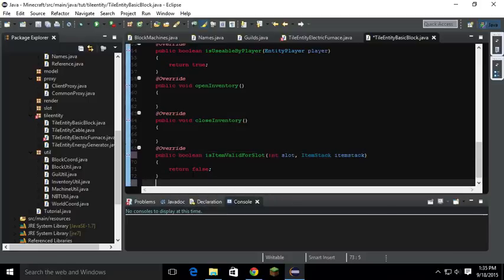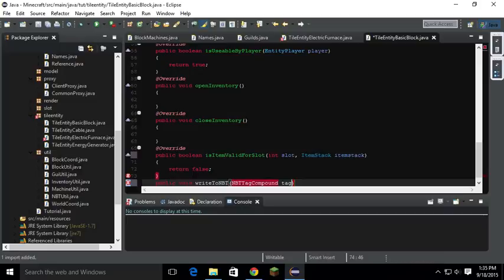Okay, and then the next one is public void writeToNBT. It's NBTTagCompound, capital N-B-T, capital T-a-g, capital C compound. Okay, and we'll just call it tag.